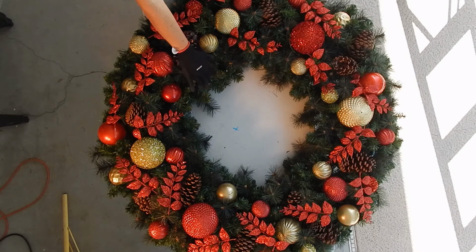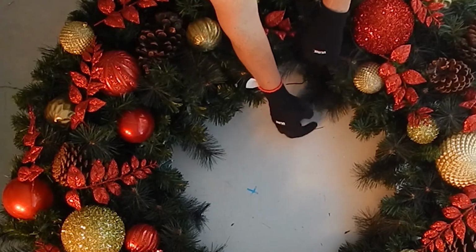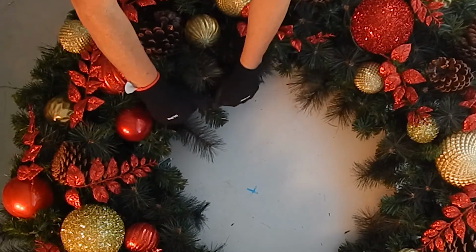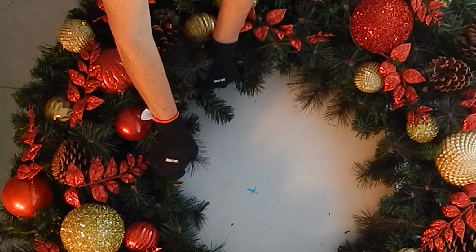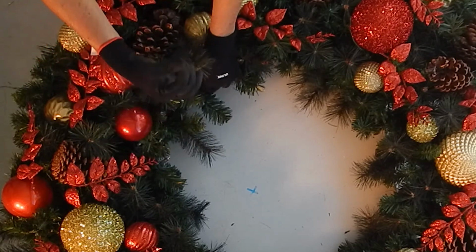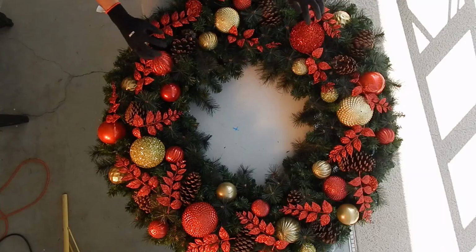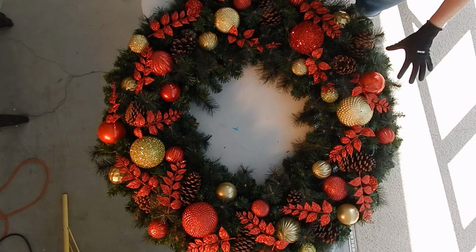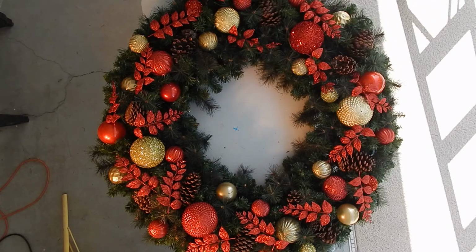A couple of notes. These bottle brush pieces of greenery, these are the thicker pieces. Maybe I can show here a little better. So these thicker pieces of greenery, this is thick, and this is a thinner piece. Here's 2 together. Here's a thick piece, this is bottle brush. This is a thin piece. We don't tie anything around the bottle brushes. They don't last well if we do that, and they're just too fat for the wires to hold securely. So make sure they're always tied to the smaller piece of greenery. Make sure your larger balls are always tied from the bottom, and make sure that you always tie to the center on a no bow wreath. And if you do that, you'll be fine every time.